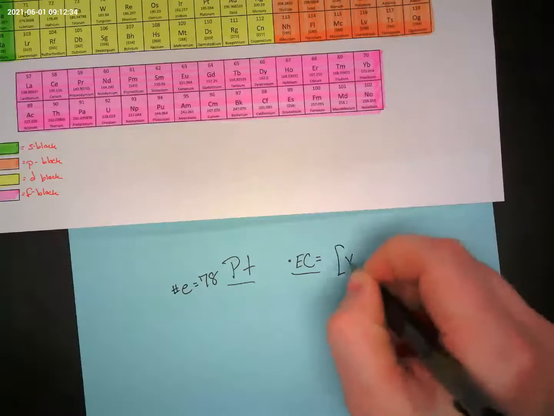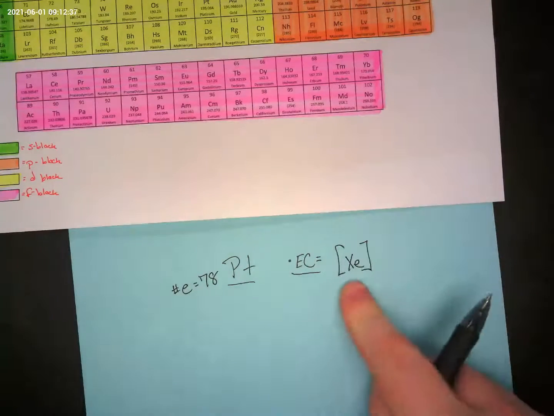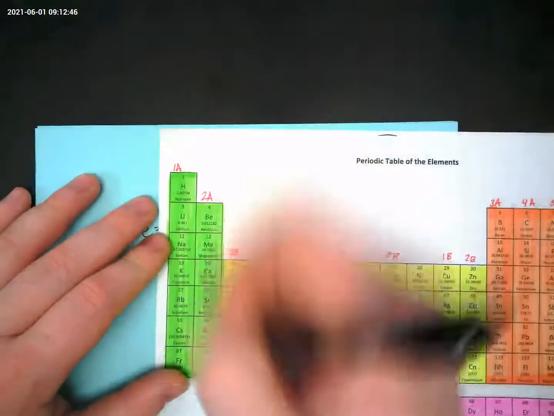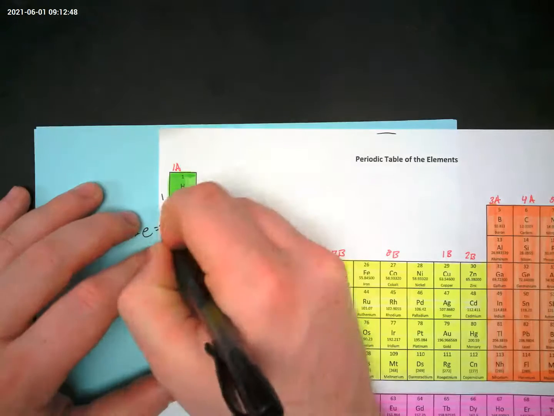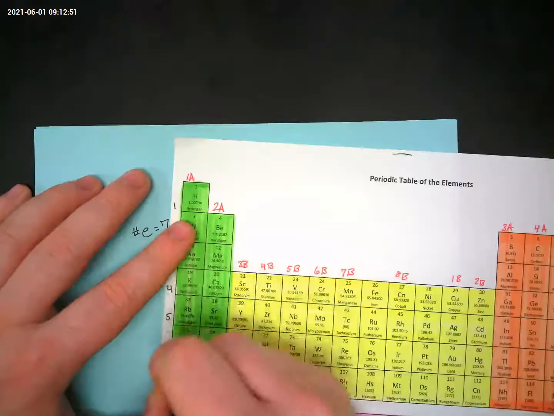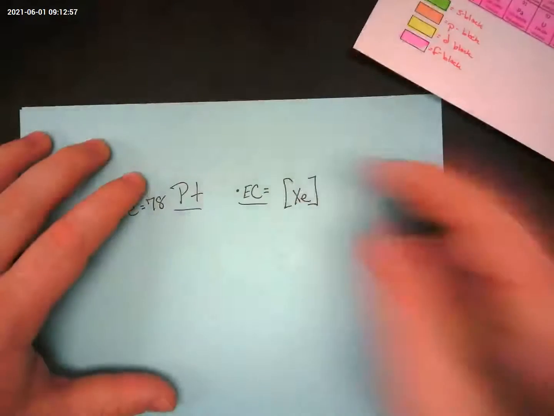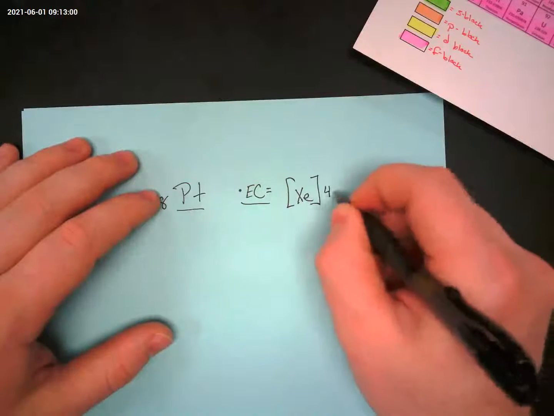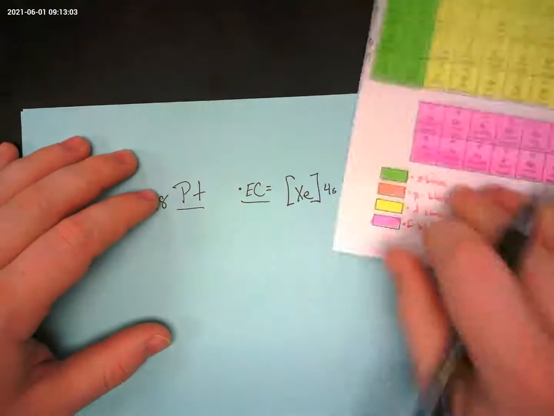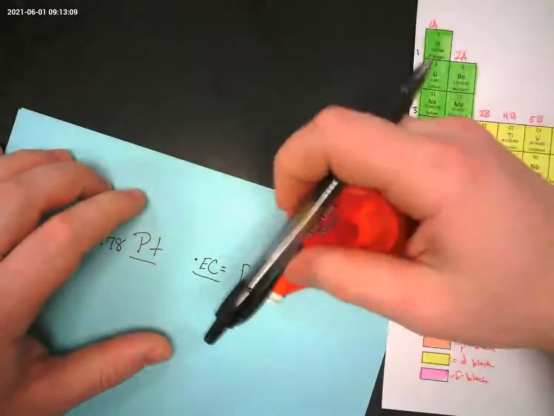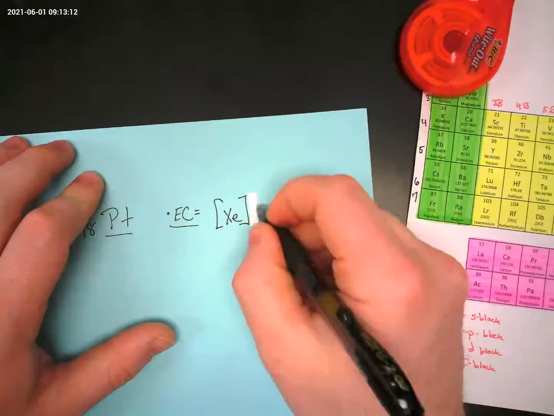So we write it out like this. We're going to say xenon, in brackets. And then we're going to just read our periodic table. So again, this is why it's important to understand periods versus families. So here's 1, 2, 3, 4, 5, 6, 7. Platinum is going to be in the 6th period here. So naturally, we start with 4s. Or it's not 4s, my goodness, 6s. I don't know why I thought of 4s. We're going to start in 6s. Why 6s? Because we're in the 6th period.